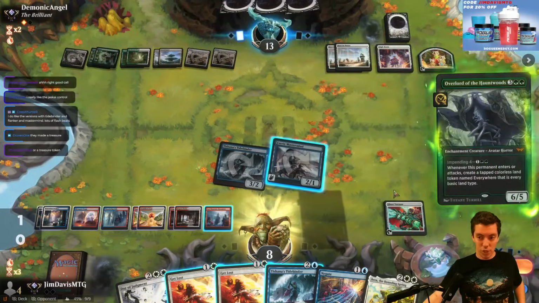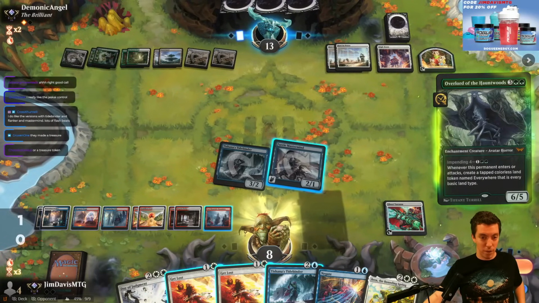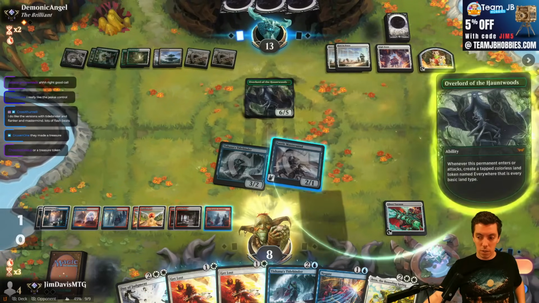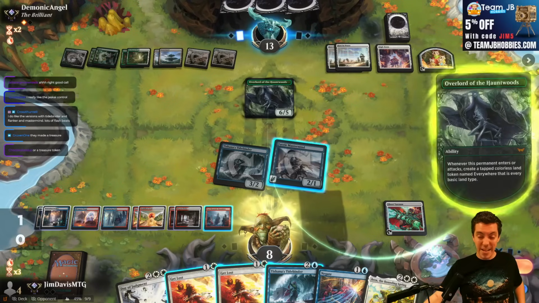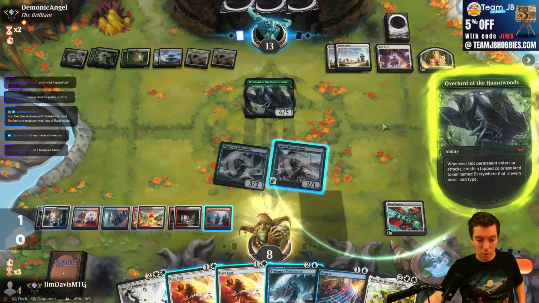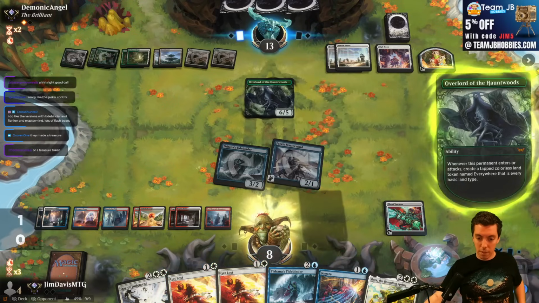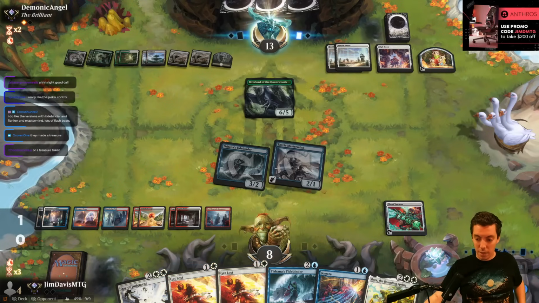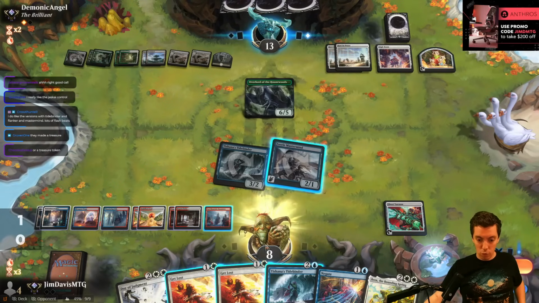Here's the Overlord anyway. Sure. So maybe we will kill this High Noon, actually. We're at 8. We have Tidebinder, which can counter it as well. We also have Beza, so I'm not that scared of the High Noon, honestly. I think this is fine. Just gonna kill this Overlord.